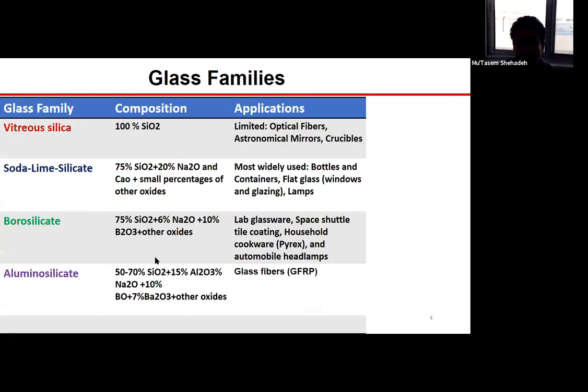So instead of melting, let's look at the composition here. Both soda lime and borosilicate have 75% silicon dioxide, so that's fixed. What is different between the two is the amount of the alkali oxide, sodium oxide. It's 20% in the case of soda lime, whereas it is only 6% in the case of the borosilicate. So here, what you're saying is, what if we use the average value of these two compositions and melt them to make a new type of glass?